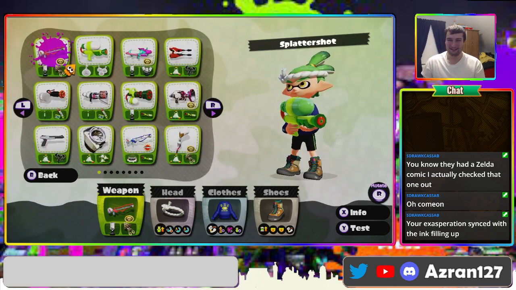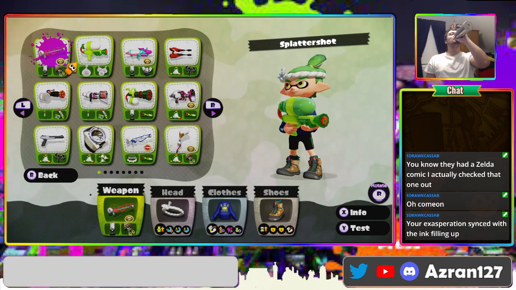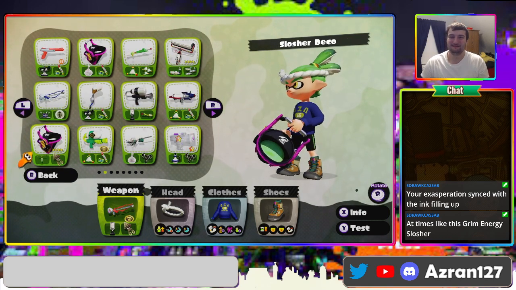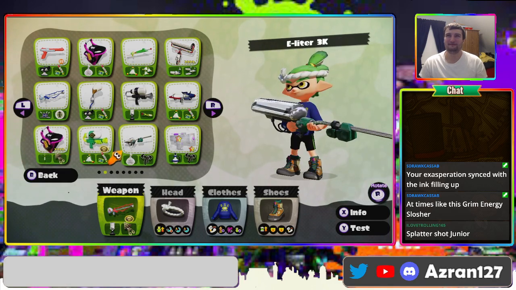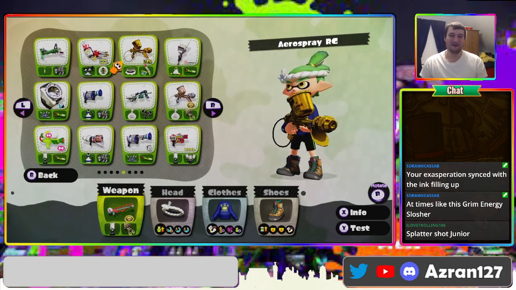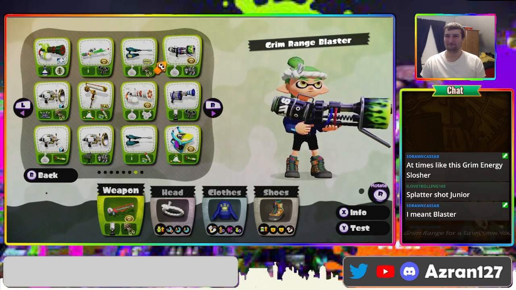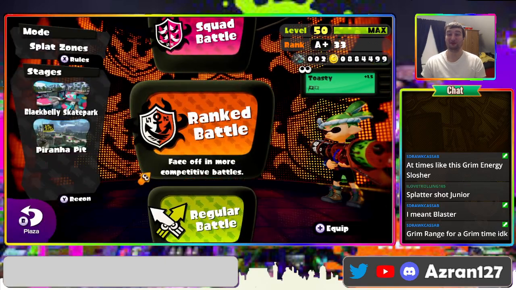Any weapon requests? I have all of them. Is that the soda slosher? I have regular sloshers, and I have the soda slosher. And I have the Grim Range Blaster. And I'm not sure where the energy comes from. Now, you meant the Grim Blaster. Alright, I saw Grim Range first, but then I'll do the Junior.